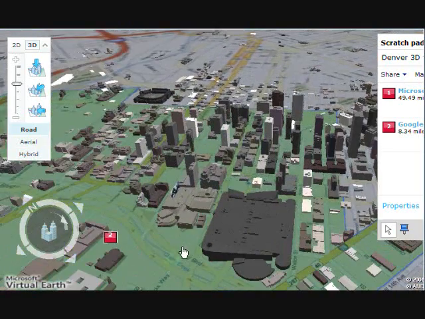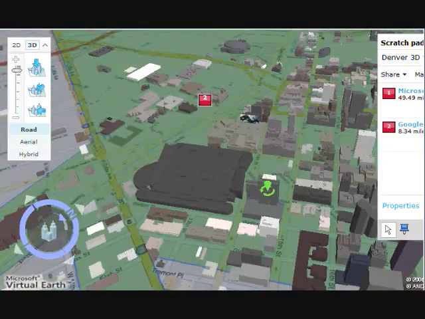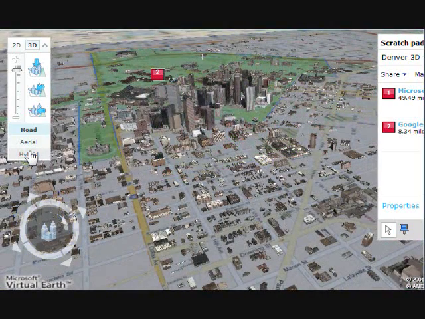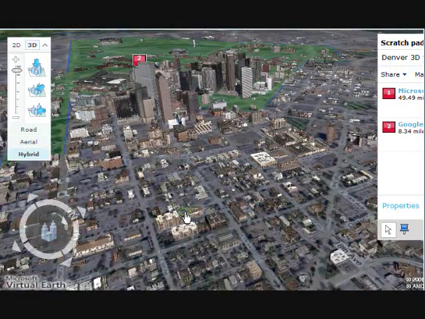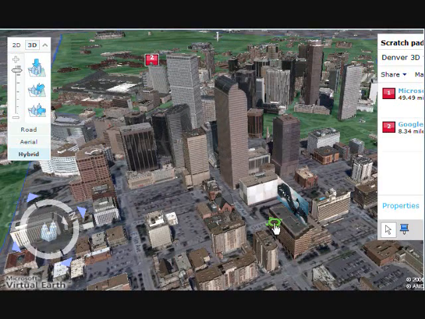Right now they're just shaded buildings. That's the default that comes up when you bring up map view. And if you hit Shift D for detail, they'll come up with the full textures. We can also switch now to hybrid mode, which brings up the underlying satellite map. You can tell it gets a little bit darker there, but this is actual satellite imagery on the underlying map with the buildings put on top.